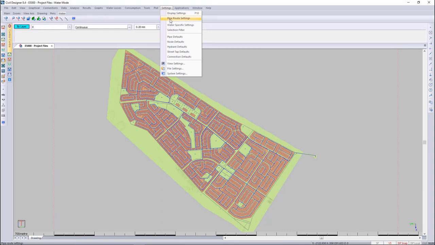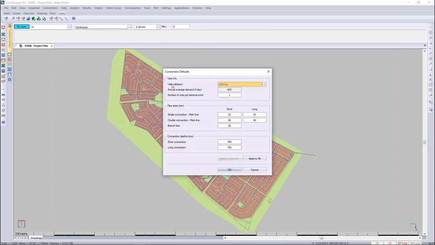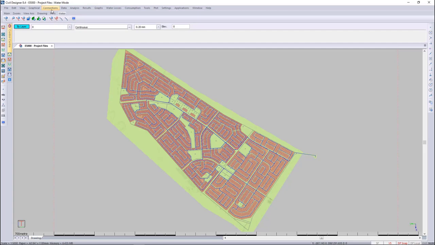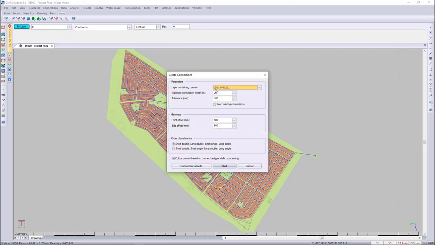If we look at the water connections, you'll see in the water, there's always been the ability to generate a demand contribution to your network. This is to check capacities across your network, whether it be new or as-built. You would also use this as a plumbing exercise to find all the fittings that are required to put these house connections in place.